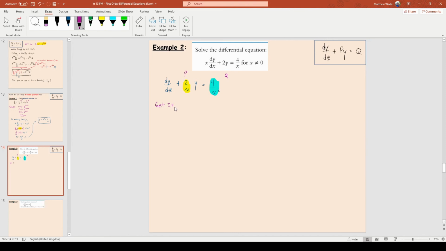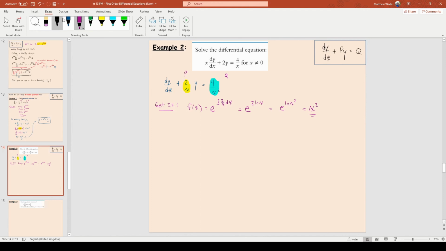Get IF. Now, the integrating factor, of course, is f of x equal to e to the power of the integral of p dx, but p is 2 over x, so it's going to be 2 over x dx. I'm going to pull the 2 out in one step, so I'm left with e to the power of 2 ln x. I'm going to use the log rule and I'm left with e to the power of ln of x squared. The only reason I'm doing that is because I can see a simplification about to happen. I want the ln's and the e's to go away, which means our integrating factor is x squared.